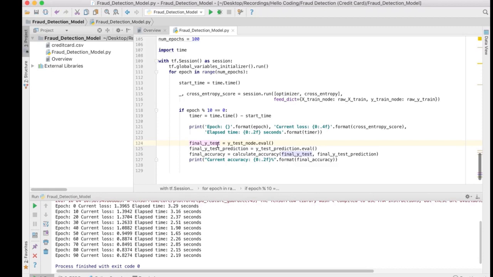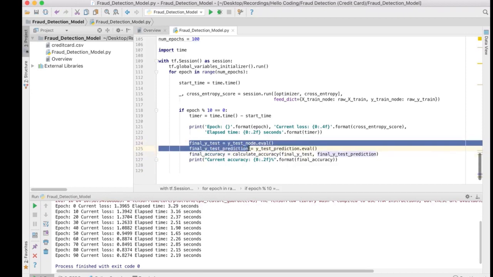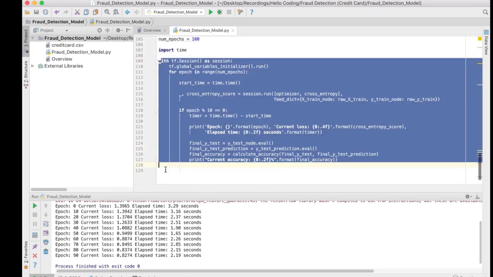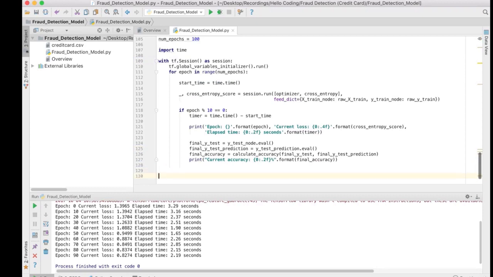So for this final fraud-specific detection stuff, I'm just going to put this actually outside of the with statement, and our final Y test and Y prediction will hold their values even once we exit this, okay? And just doing this for the sake of a little bit of variety. Now, I'm going to stay zoomed out when I type this, because if I zoom in, then we get some of the lines of code being cut out of the window. So I'll zoom in and focus on each part towards the end. But otherwise, I'm going to call this something like final fraud Y test. Okay, and then we'll have a final fraud Y prediction.